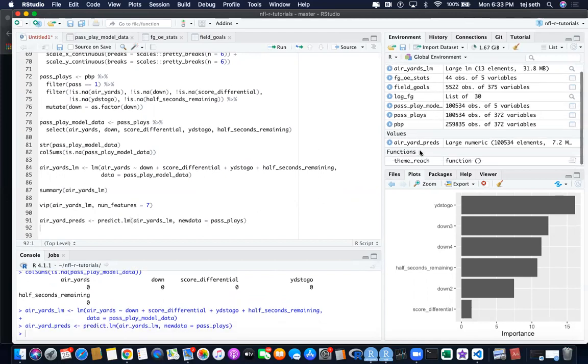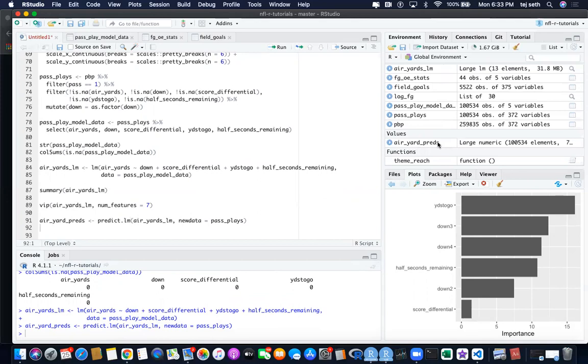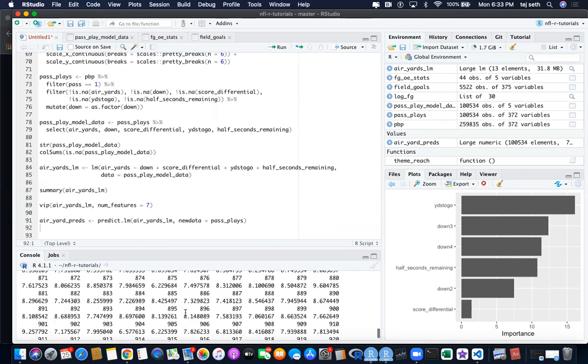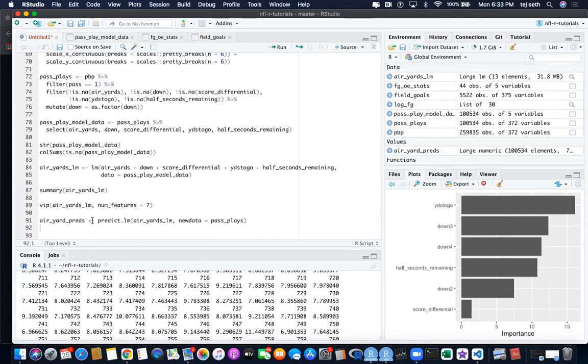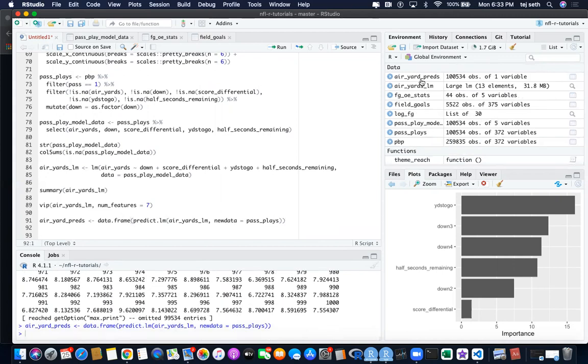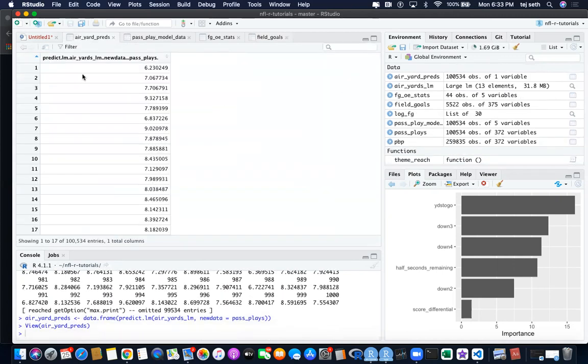When we run this air yard preds, it doesn't give us a data frame, right? What it gave is kind of a vector that we can't open. It's not part of these data frames up here. So we can wrap it in a data frame to get it. Now we can see it pops up in our environment here.